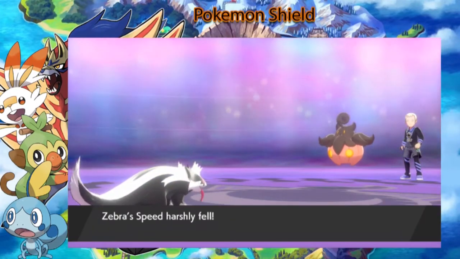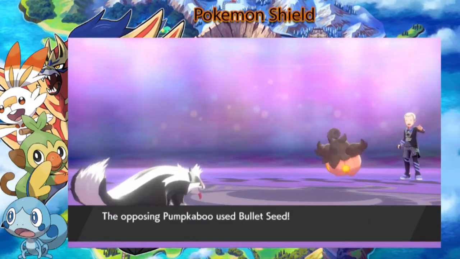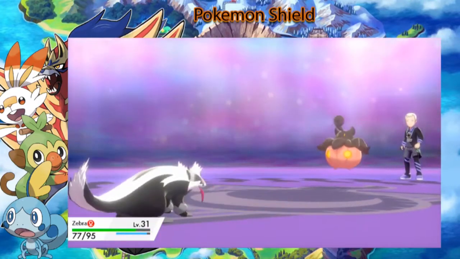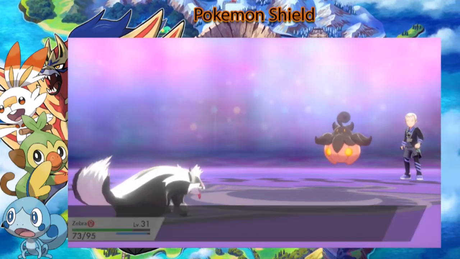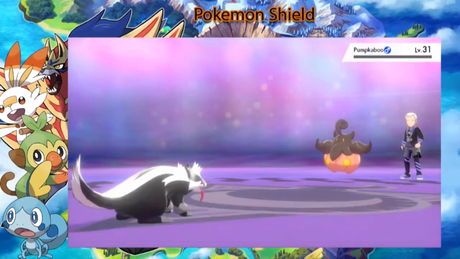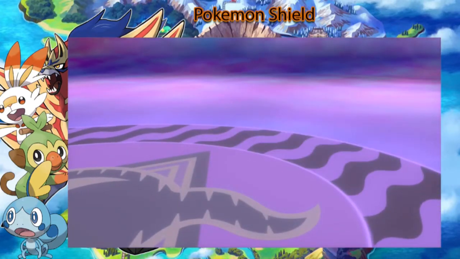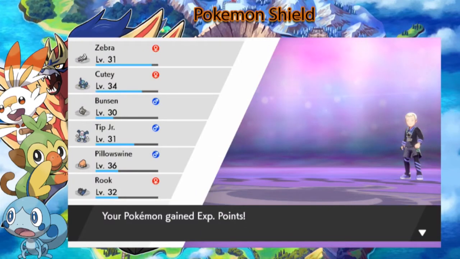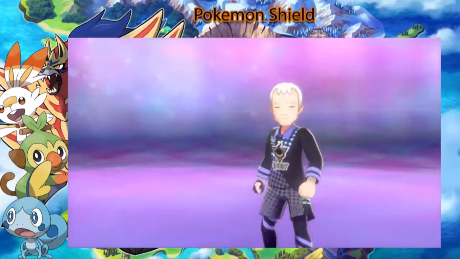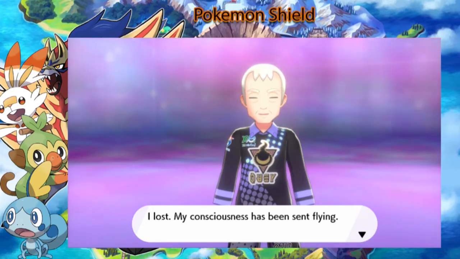Ooh, scary. No, it's not. Actually, it's the least scary thing I've ever seen. Perfect. That went actually really well. Just like that, it's down. Alright. Zebra is level 32. I lost. My consciousness has been sent flying.